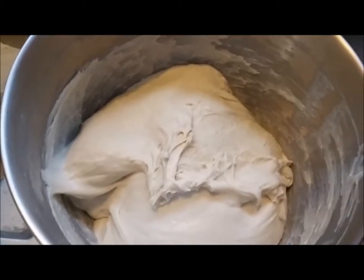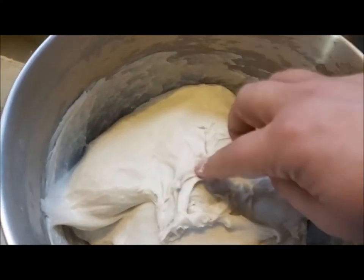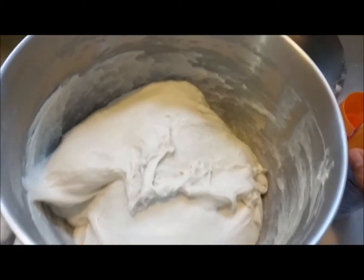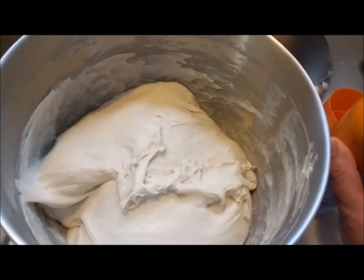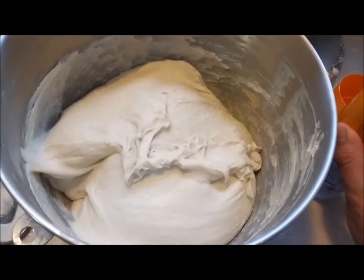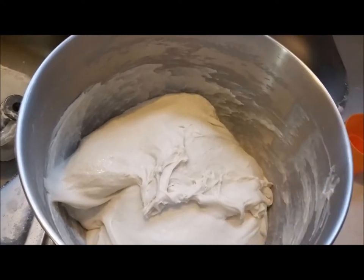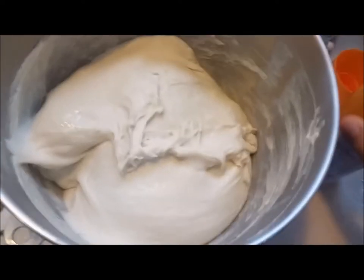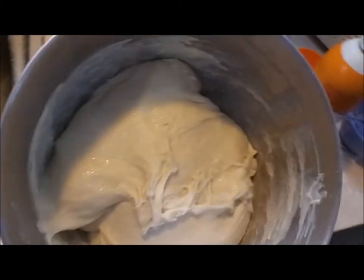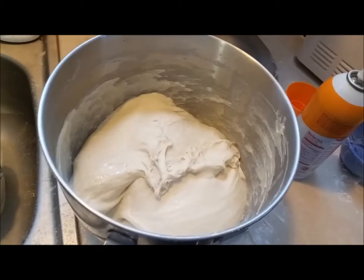Here's the dough — it's a little wetter than I wanted because I made a little too much at once. It was going to be too much for the hook. But once it rises and all that, it'll dry out a little bit and it'll be better. When you handle it, you should put a little flour on it, which makes it perfect. With the dough, I'm going to spray a little olive oil on here — makes it easier to get out later and keeps it from forming any kind of crust on it as it rises. I'll put a piece of plastic wrap over that and throw it in the fridge for a day or two and just let it rise.